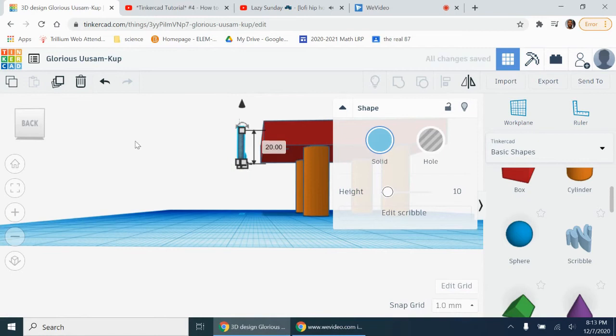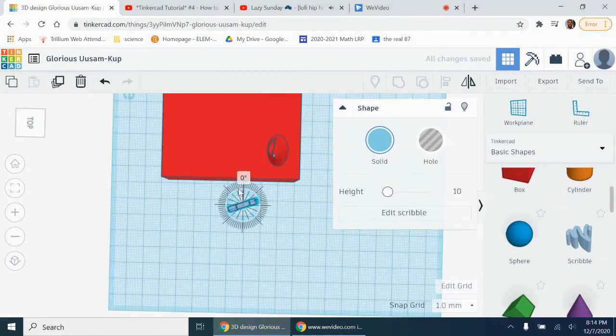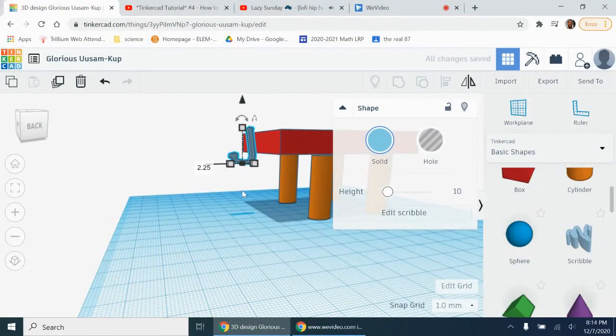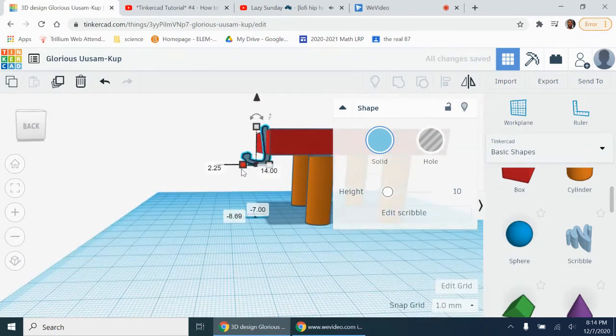Sometimes you grab the wrong part of your object and it either gets thicker or shorter or taller, or you have to redo it. Click undo. Change the perspective again. Oh, that's the wrong way. Aha, now I got it. There we go. Now take a look. Now I drag it into the desk, but you can see it's probably too wide. Oh, that's not good. I need to make it less tall, and I need to bring the hook in closer to the desk. So that's a start.